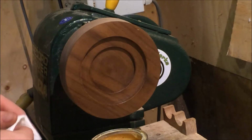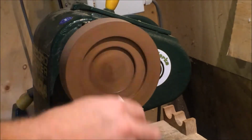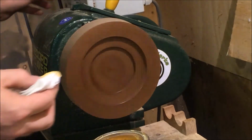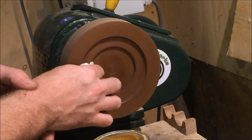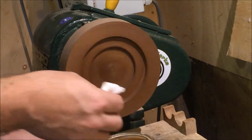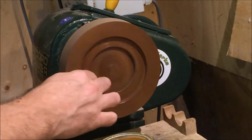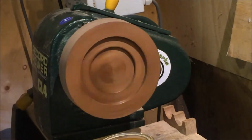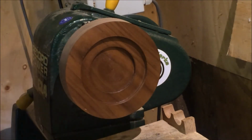So using Hampshire Sheen Original, starting off about 600 revs, a bit slower. I'm just going to put a thin coat on of this. Don't need very much. It's covered. I'm just going to leave that for a few minutes and then I'll come back and buff it off.